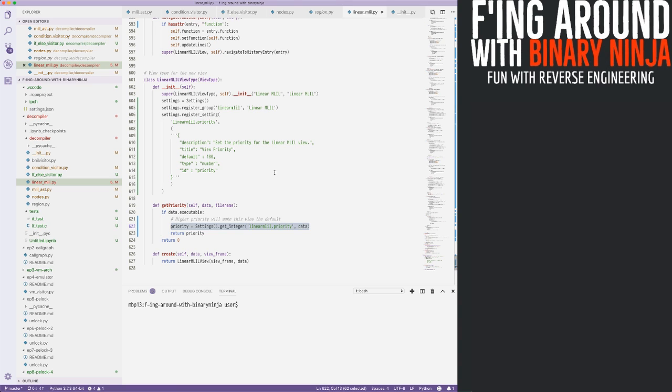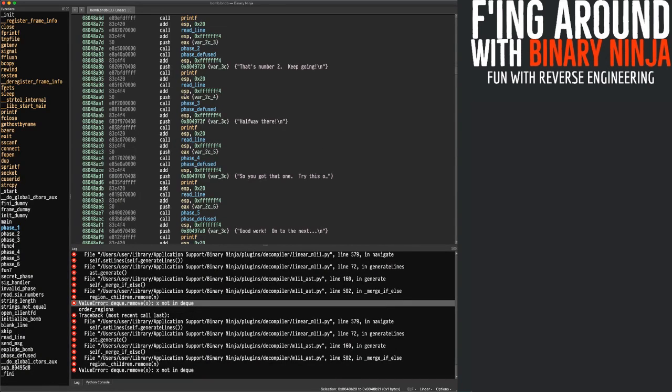So now you can tell it if you want it to be the first thing that you see, or if you want it to be lower. So I guess I can move that back up.